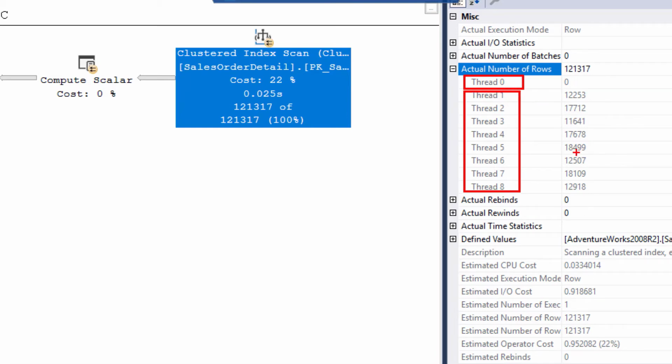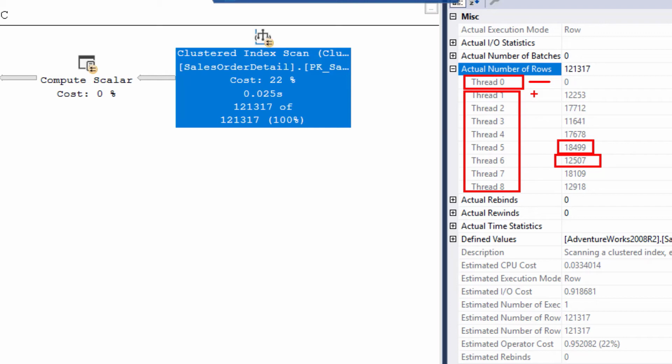There is another thing that you will notice: while some threads, let's say thread 5, are processing 18,000 rows, there are other threads, let's say thread 6, which is only processing 12,000 rows. Well, this is how the algorithm is. The distribution of rows is never going to be even. So when the execution starts, of course, there is going to be parallelism, and there is going to be CXPACKET wait, because thread 0 is going to register for CXPACKET, and then if any of these child threads complete before the others and they're waiting, they will also register for CXPACKET.